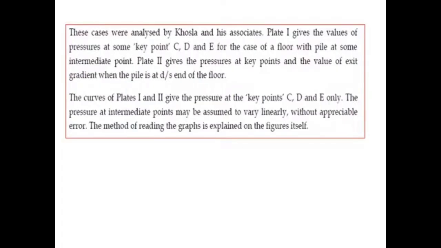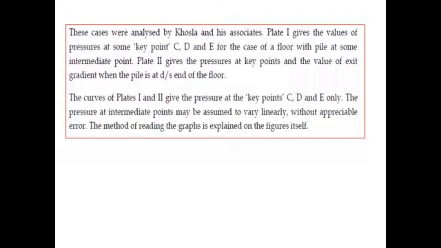So therefore, plate 1 gives the values of pressures at some key points, like I showed, like C, D, E. That is adjacent to the cutoff at sheet piles, and just at the end of the sheet piles. And then for the case of floor pile at some intermediate points, these were the key points of the intermediate pile.